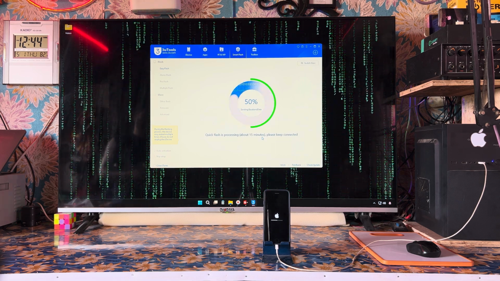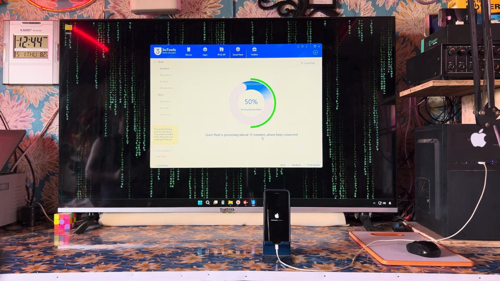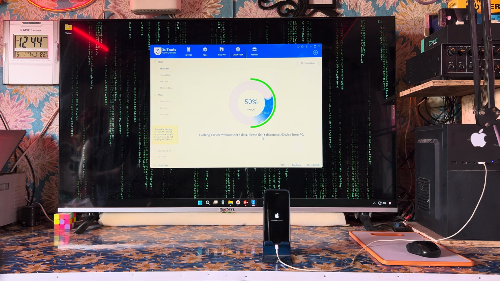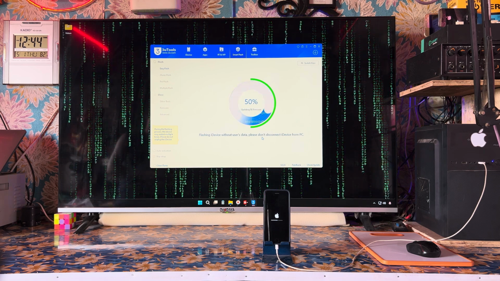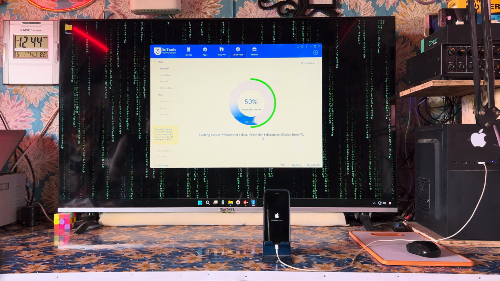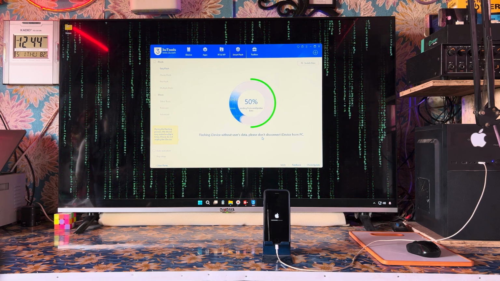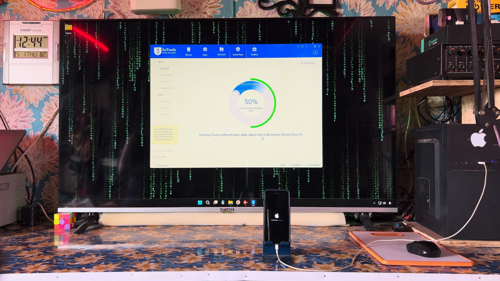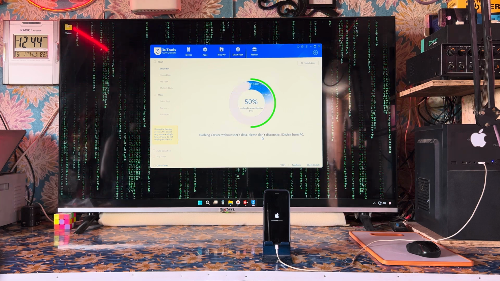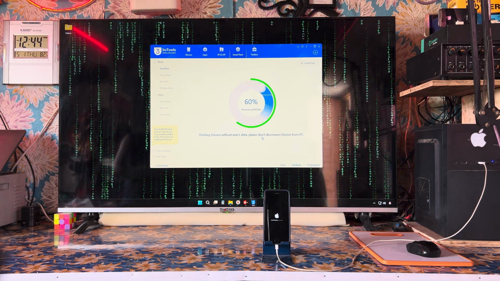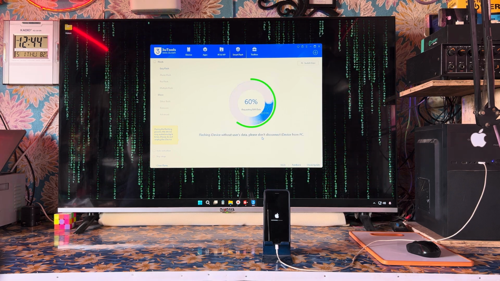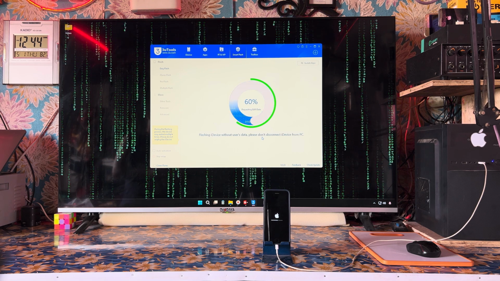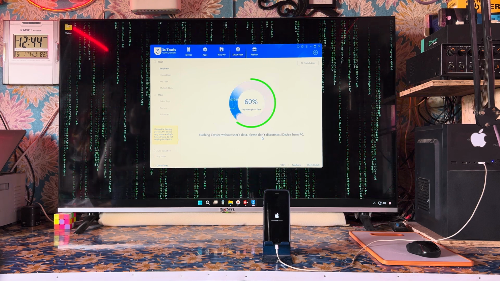Second thing, you will always have to use the original data cable, otherwise, if it disconnects in the midst of the process, you will have a problem. It will get stuck once again on the Apple logo. That's why I'm saying this. Now the third thing: when we have any kind of internet connection problem, this 3U tool will give you an error. If the 3U tool is giving errors, then of course you will have a problem. Once again it will get stuck on the Apple logo. So we will have to be ready for these kinds of errors.